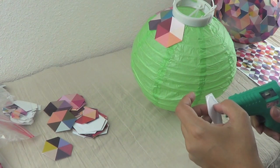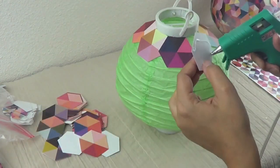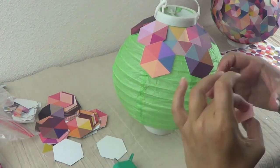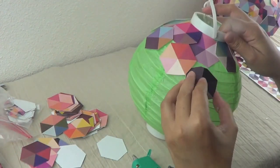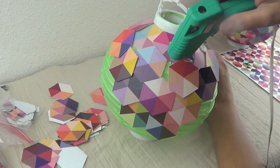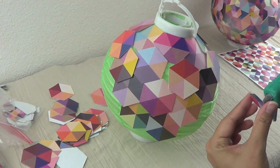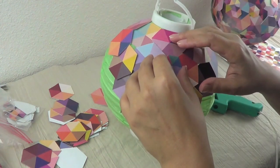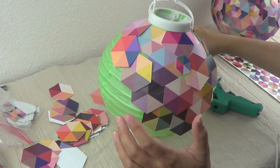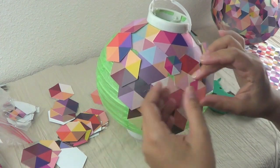So what I'm gonna do is continue this for a little while and speed it up. You see these little holes here, this gap and this gap, that you want to use these small tiles for. So I'm going to place one over here. And you can choose to use the same color spectrum or a contrasting one. So this one has similar colors to this and this one to these. Actually, I think it's almost the same one.